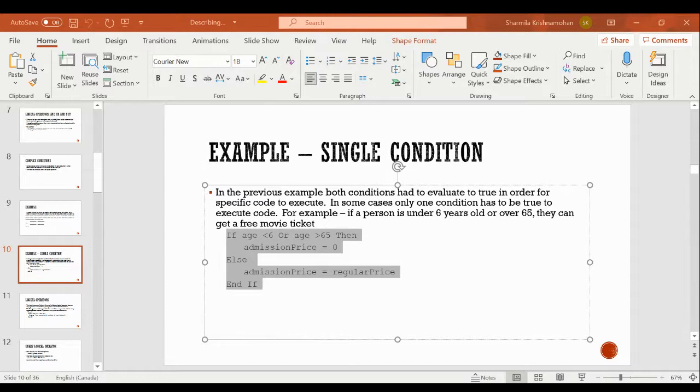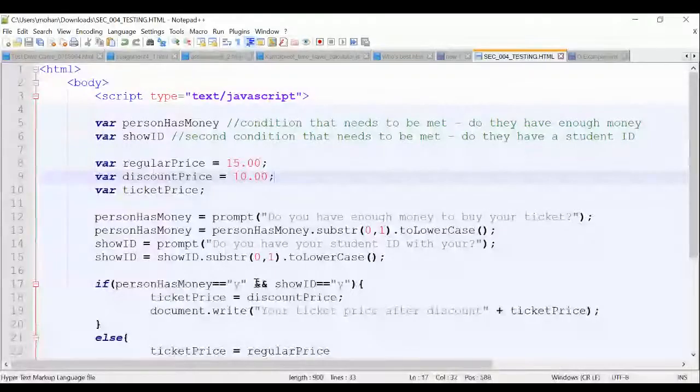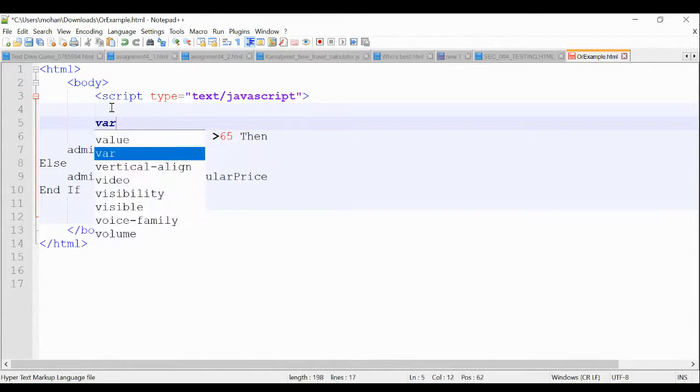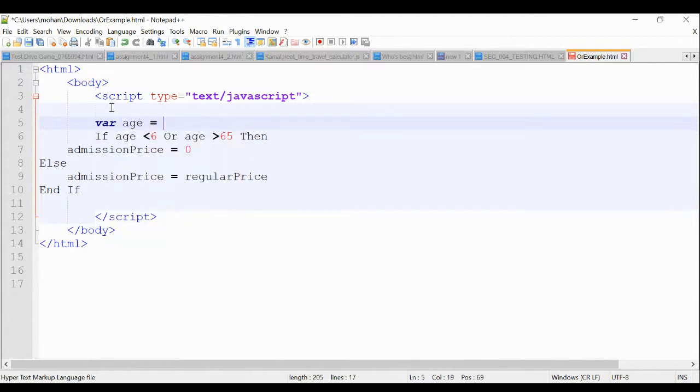This example here, okay, let me show you. Here we used the AND operator and we were using the two AND signs, right? Also, we were taking two values from the user. For this example, we are only going to get one value and we are going to ask the user to enter his age. So var age equals prompt.